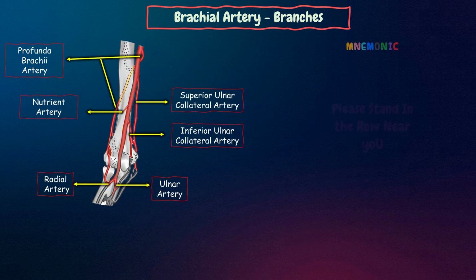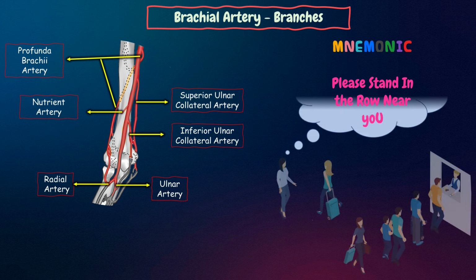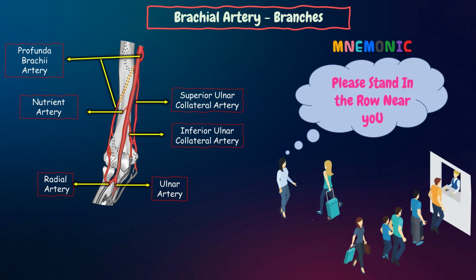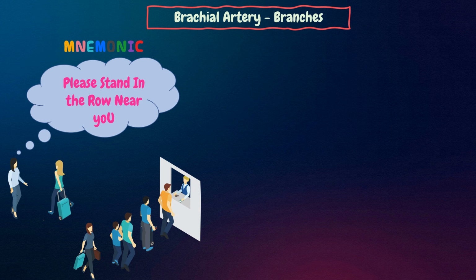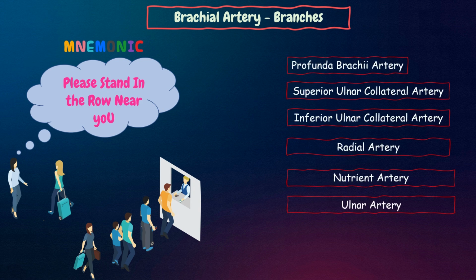The mnemonic to remember the branches of the brachial artery is, please stand in the row near you, where each capitalized letter denotes the name of the arterial branch. As shown here, you can pause and read through the names of branches to retain them with the help of the mnemonic.